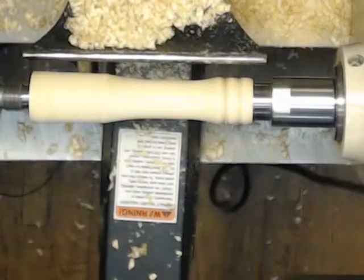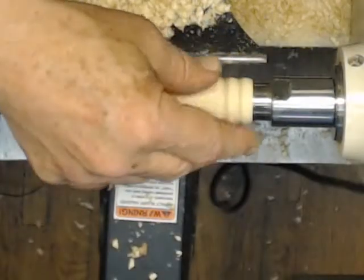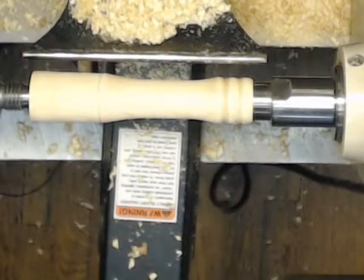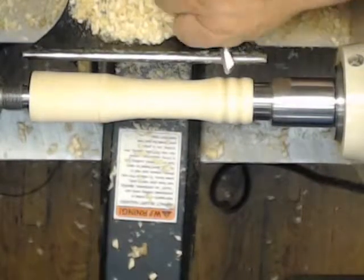Okay, so my design is driven by the fact that some of this is a little rough in there, my first one broke apart. Some of it's just aesthetics, but the back part we're going to get on and I'm going to demonstrate texturing, the knurling, spiraling, and texturing.